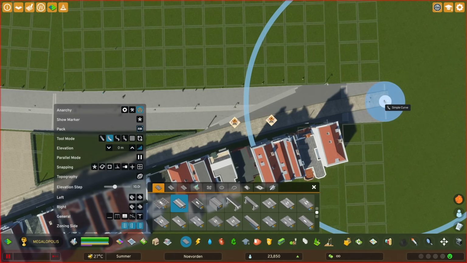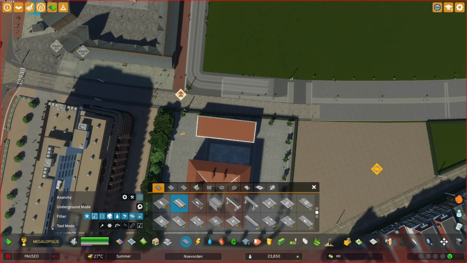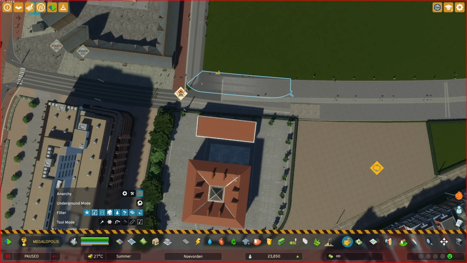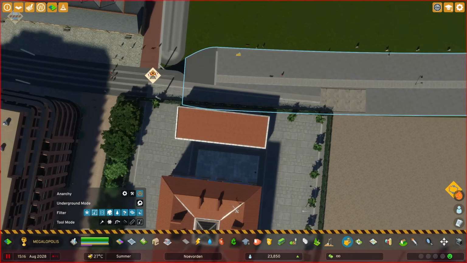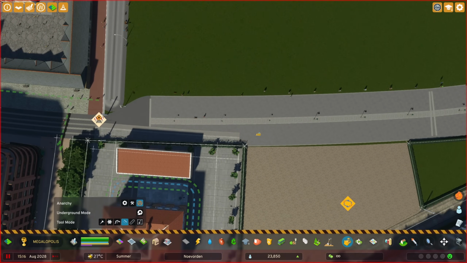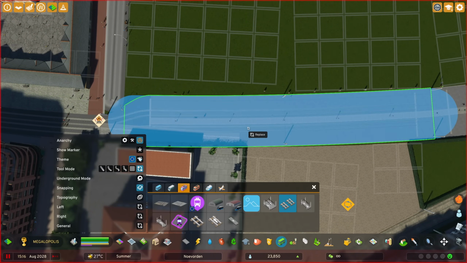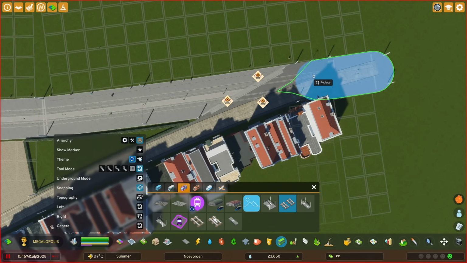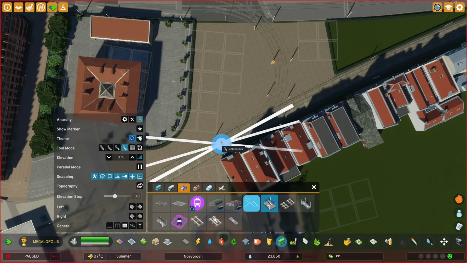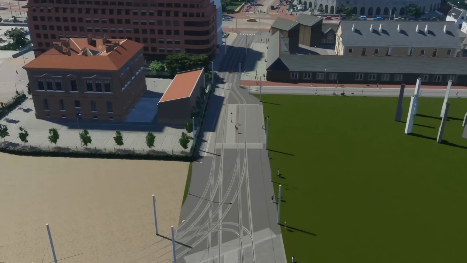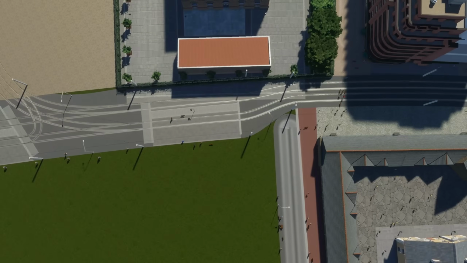So, time to get back to our commercial district and our city square. First thing I want to do is rip out that tram line. Remember, this is the place where two tram lines are going to converge, and they're going to lead off into our old town. Now, I really did need to have a working road there, so I went for pedestrian again, and we can run the tram straight through that. It should be pretty good.